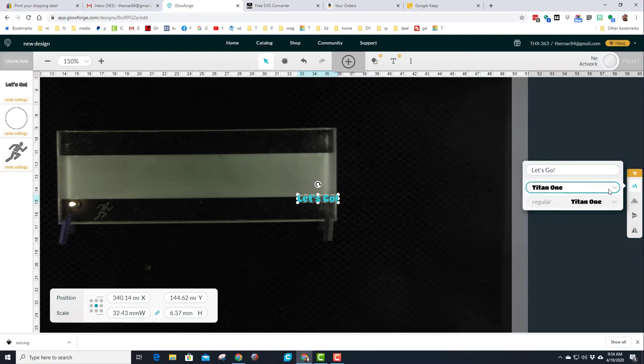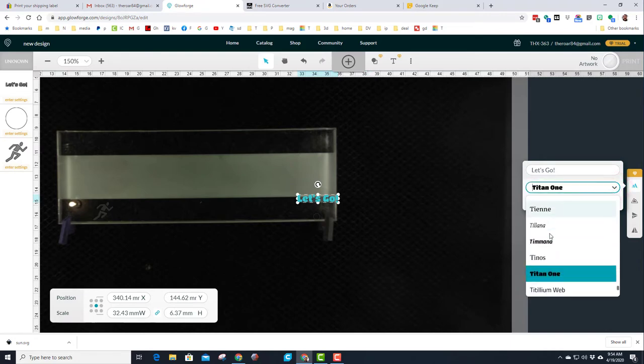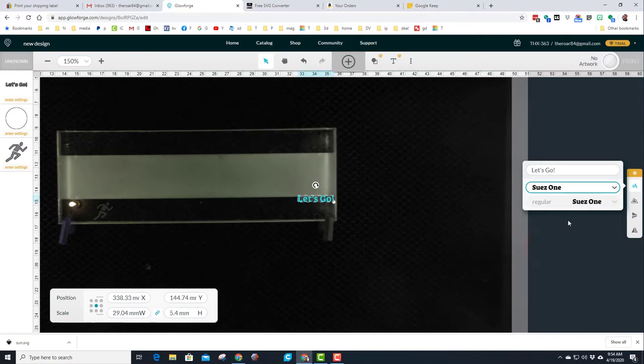Now, once you've got it made, you can switch your fonts, which I recommend doing because quite often I have changed fonts without my words and then it restarts. So instead of Titan 1, let's see what else is interesting. Ooh, this is kind of cool. When these are in and they're locked, they scale in the same amount in every direction. If I move this over here, you can see that looks pretty sweet.